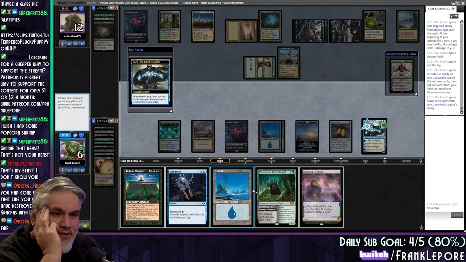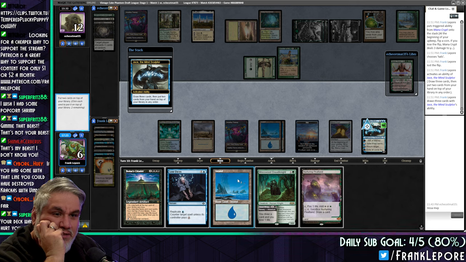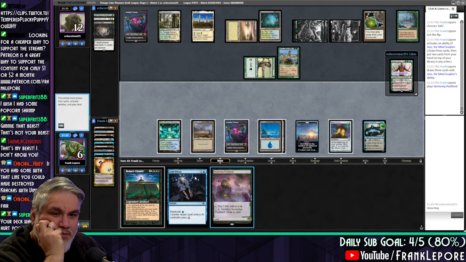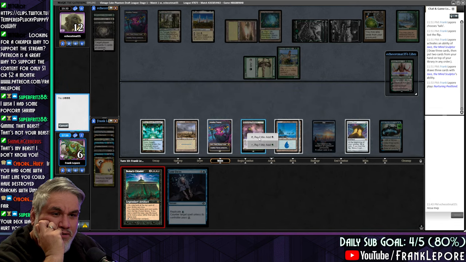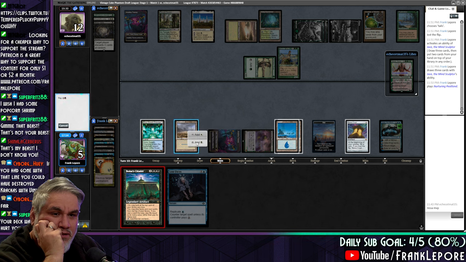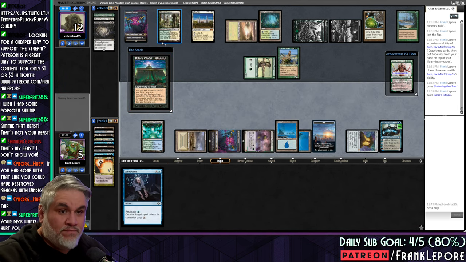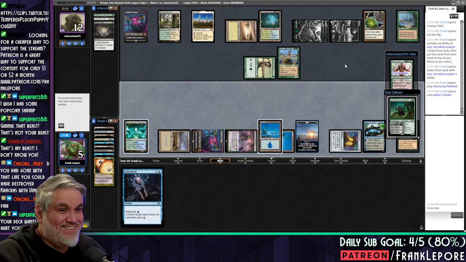One, two, three, four, five, six. We'd have three. I guess we can just keep Lose Focus in hand. Put this there. And then put you on top of that. Play this. So we're going to go black, black, black. One, two, three. Five life, Bolas's Citadel. Living the dream.